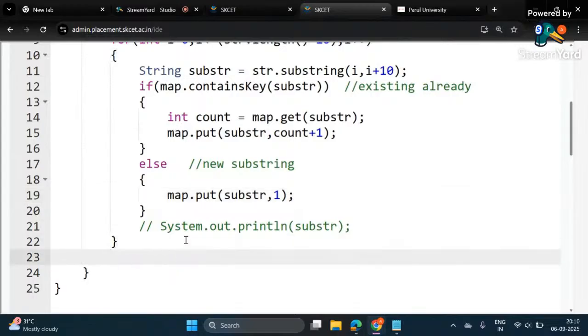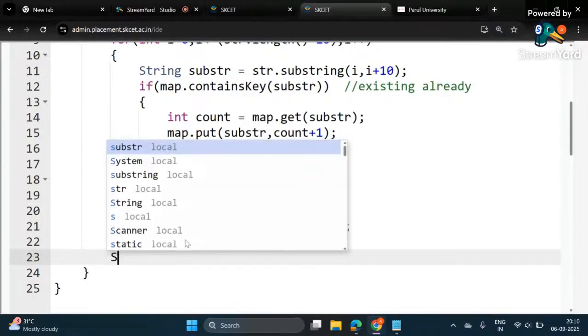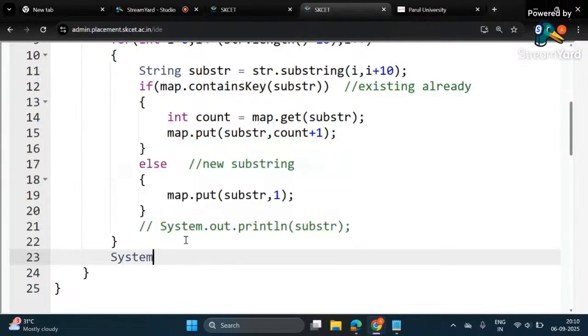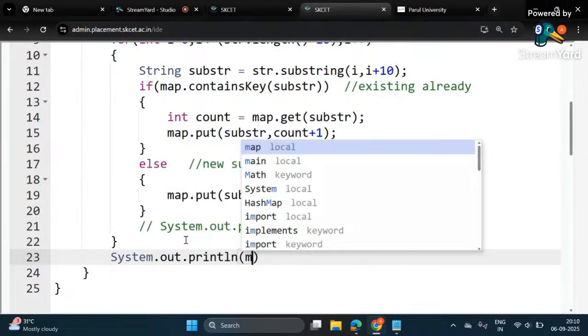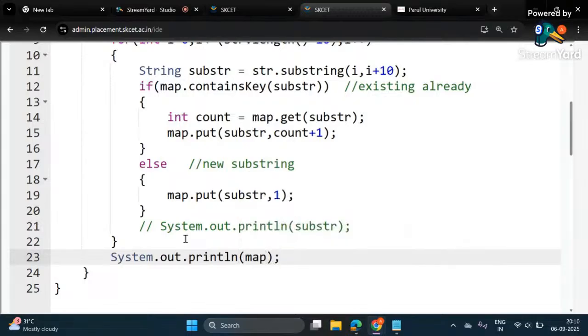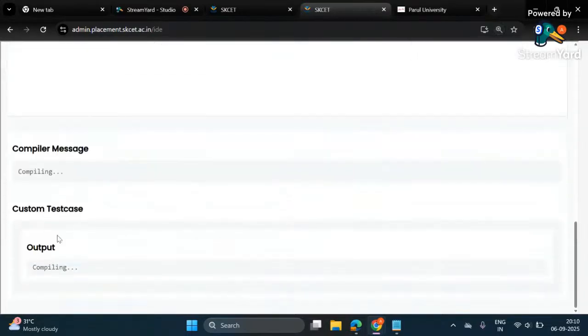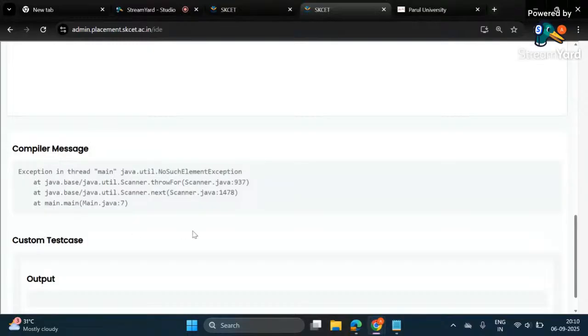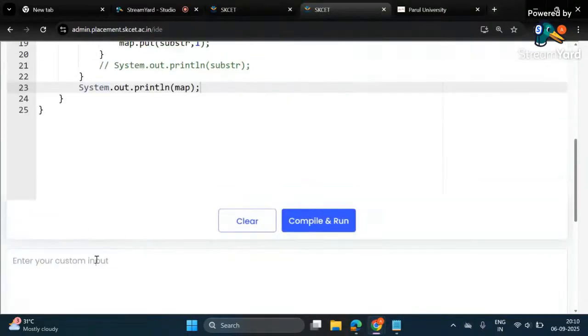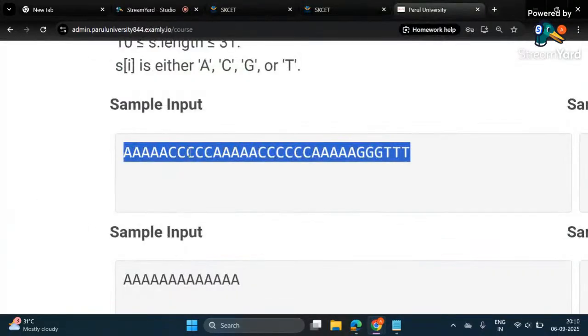Okay, now let's print it. Print the map. We are done with the map insertion. Let's print the map. I'm sorry, here we should insert this.